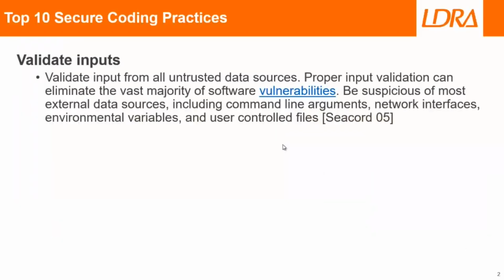Now, the first, as far as I'm concerned, is probably the most important, and that is that the vast majority of software vulnerabilities are caused by not properly validating input data. And so any data coming from an untrusted data source really needs to be verified before it's actually used.